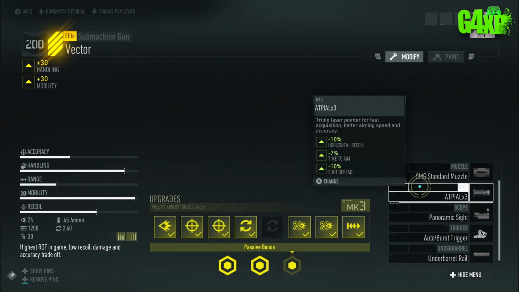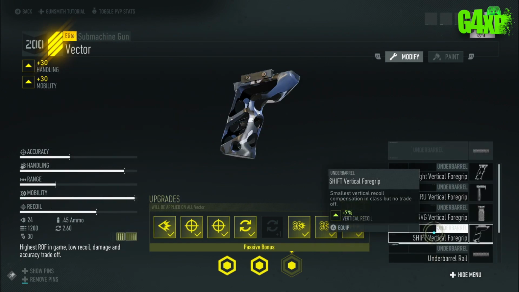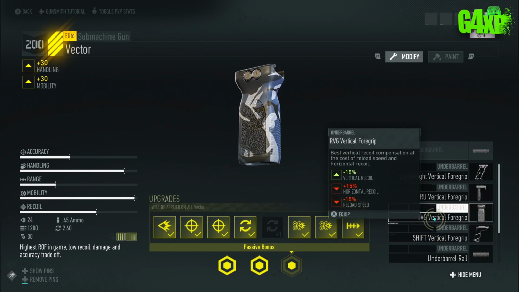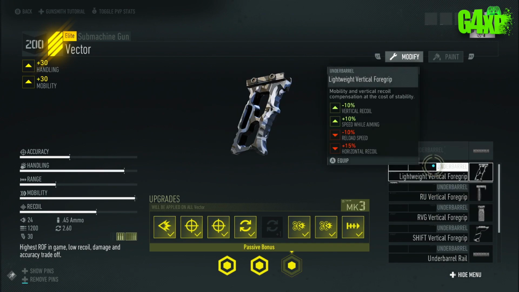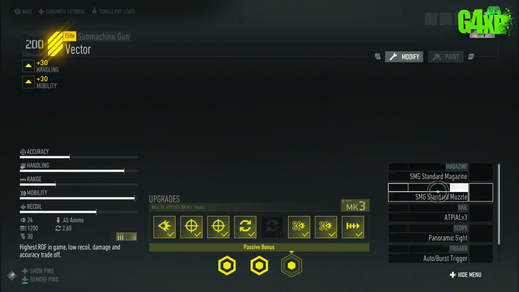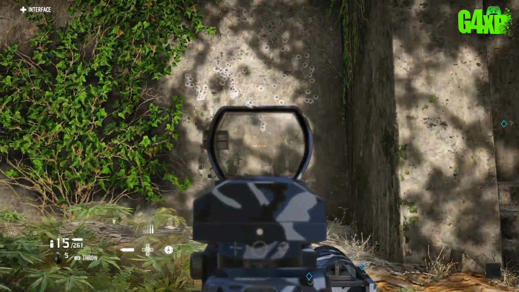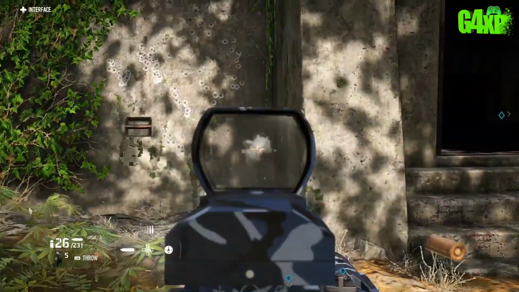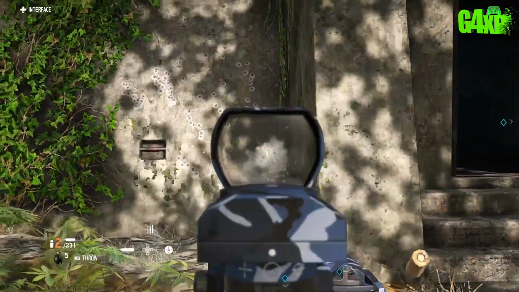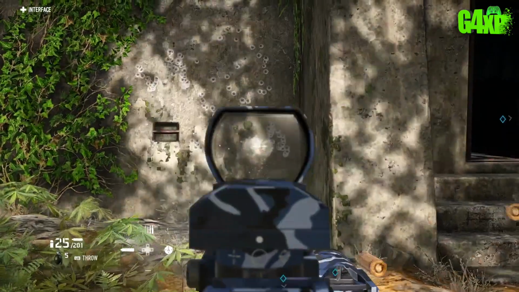So let's now put an under rail on, a foregrip of some kind. Let's just see what we've got. We want 15% vertical recoil. Truly the vertical recoil we want to control, so we'll go with the RU vertical grip. Just see if that makes any difference. Reload. These run out of bullets real quick, and it's not making a huge difference to the gun.